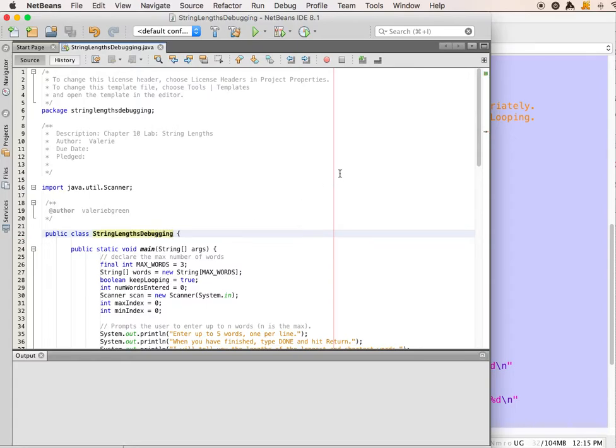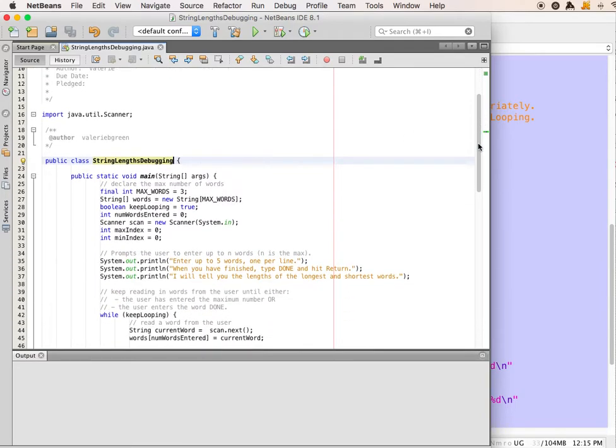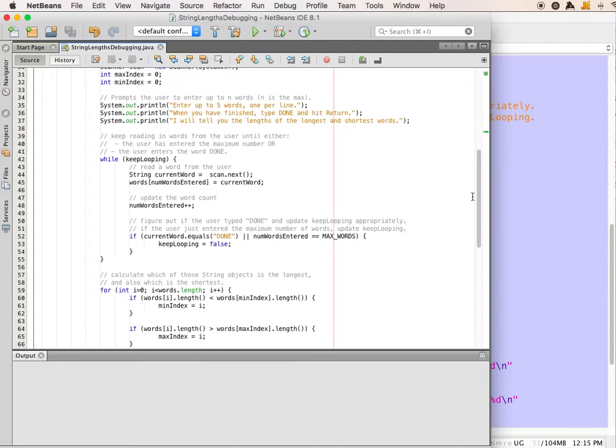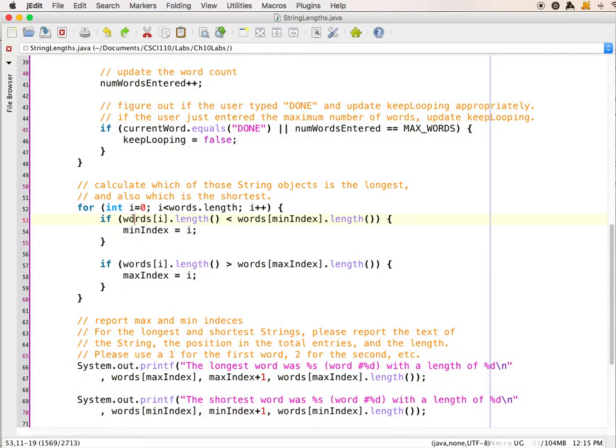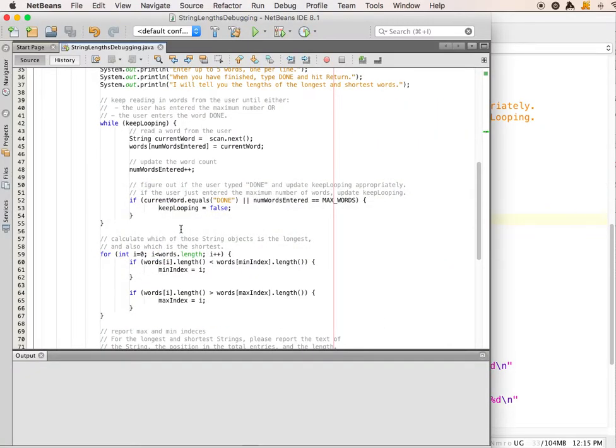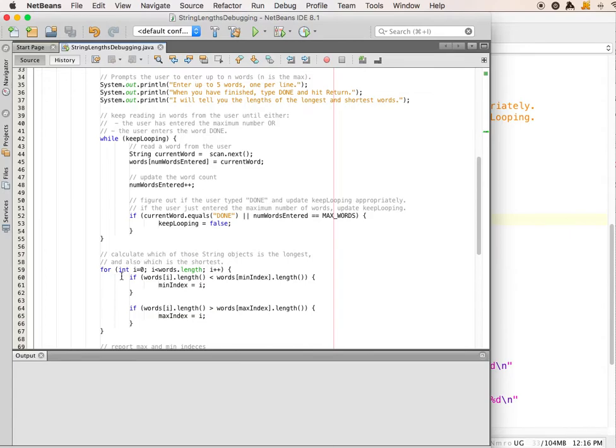I know I have a problem at line 53, or whatever the equivalent line is in here, so I'm going to go find that same line. Line 53 was the one where I am inside the for loop calculating the longest and the shortest ones. Okay, here we are. Here it's line 60 because I have some extra lines. So I'm going to click to set a breakpoint, and then I'm going to go up and click the debug button to get the debugger going. It will build and tell me if I have build errors also.